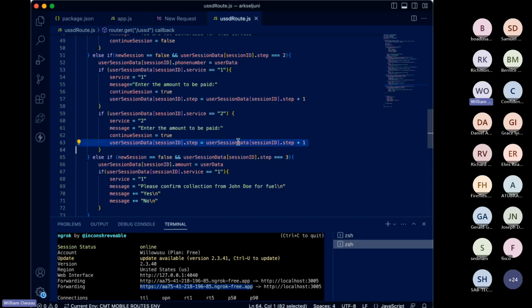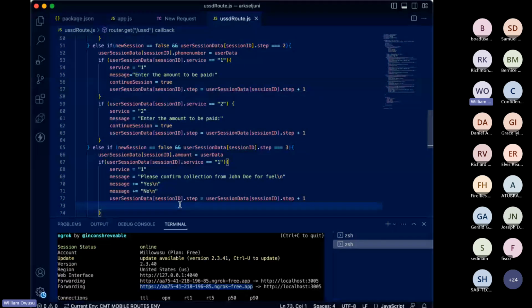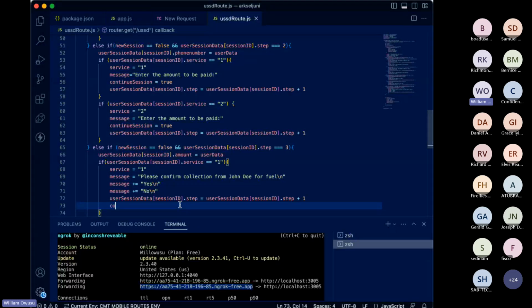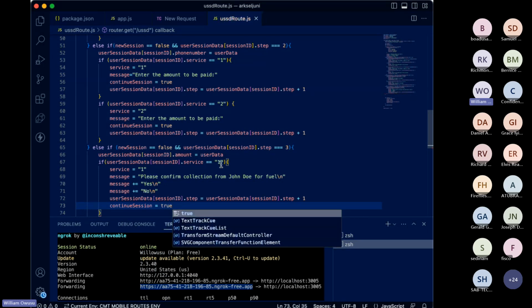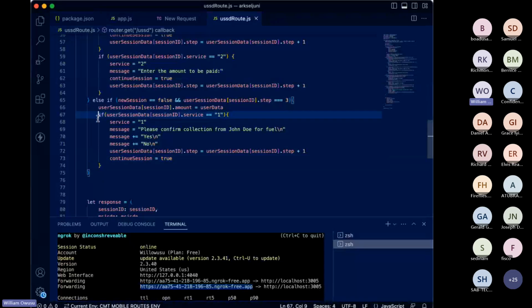All right, and then we can increment the session step as we have over here, and then continue the session so that we can keep it open for the user. All right, so now that we've done this, we can repeat the same thing for our food.